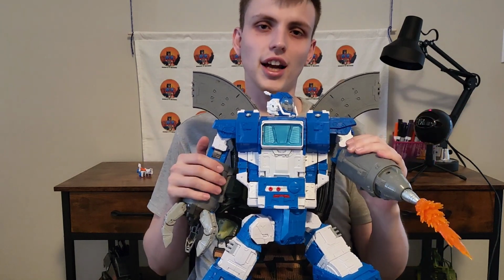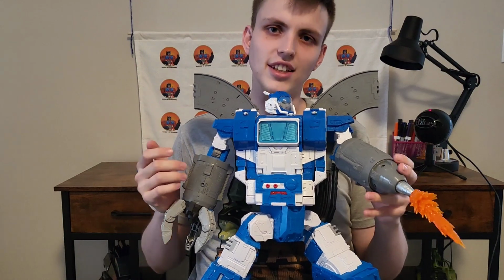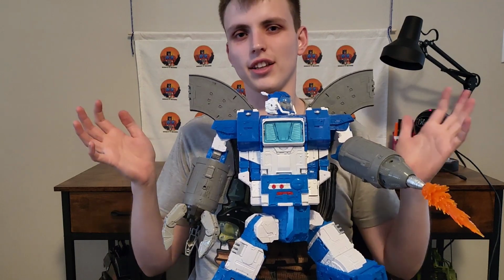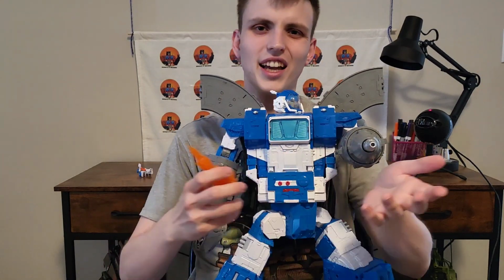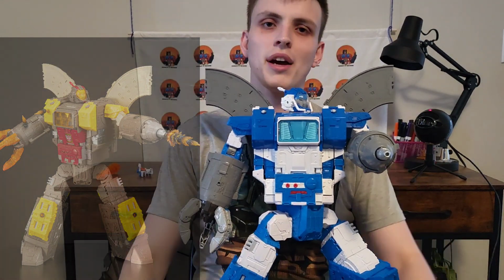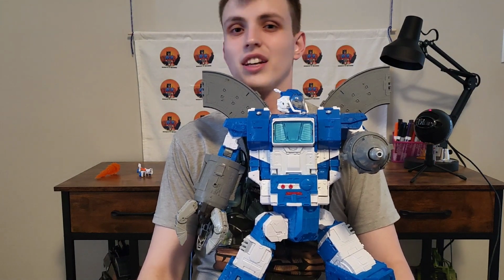I missed out on the Titans, or Siege, the Titan class Siege Omega Supreme, mainly because he was really expensive and I just didn't really like the look of him. Mainly the blast effect parts, because they were this weird smoky color. And then I think he also had the Siege battle damage. I was like, I'm not a big fan, but maybe I actually do want to get him at some point. And then he's hundreds upon hundreds of dollars. Like, no, not worth it.